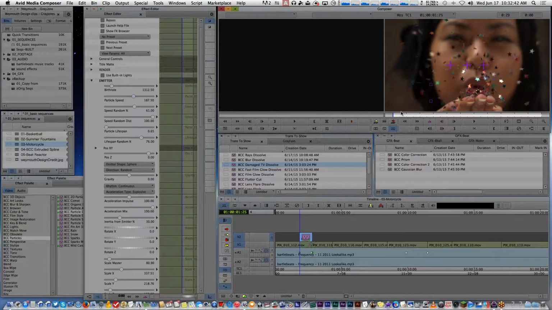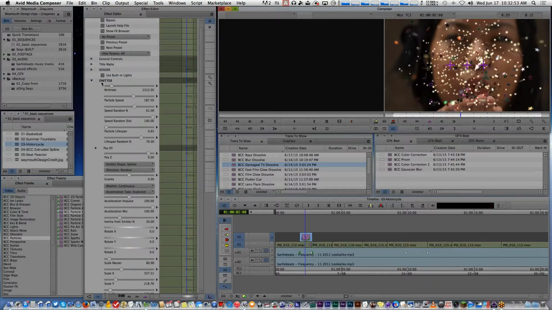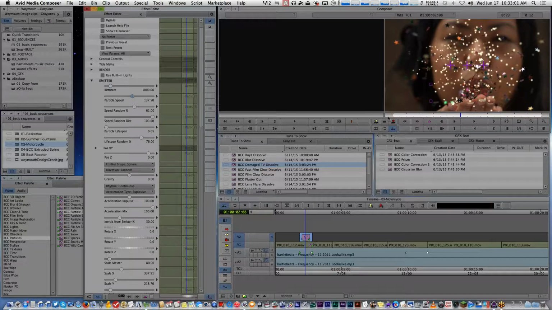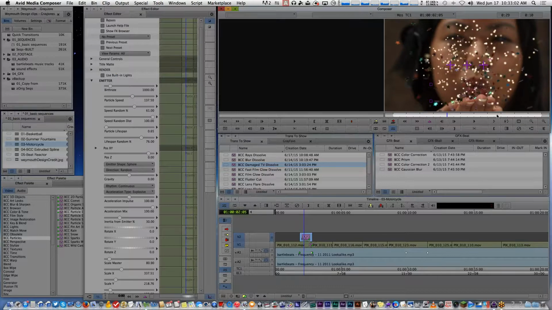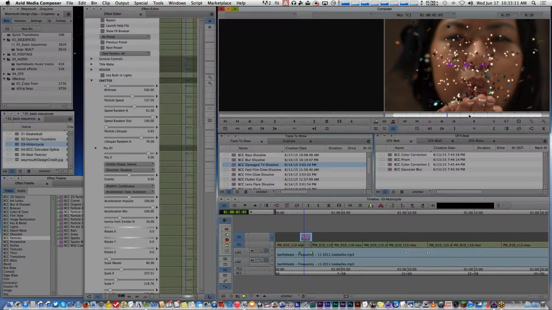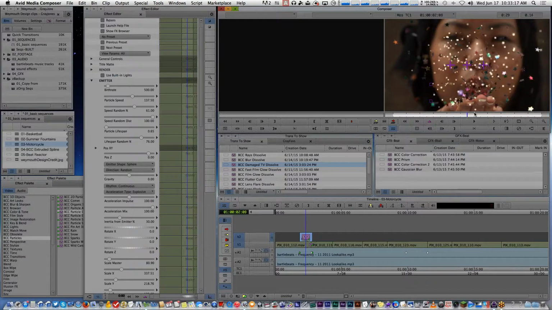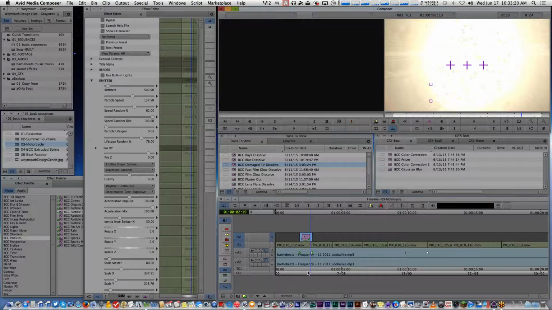So you can play with this more, and I want them to be full up just at the point that this reaches here. So I'm going to dial the birth rate back even more, and dial the speed back even more. And that is getting a lot closer to what I'm looking for. We're just doing this in a minute or two. You could tweak this to your heart's content, but that is looking pretty good.